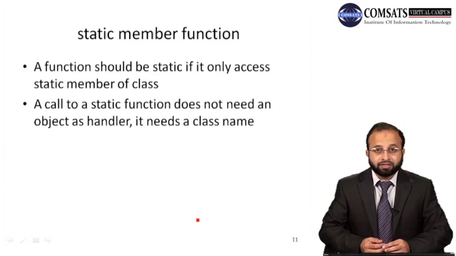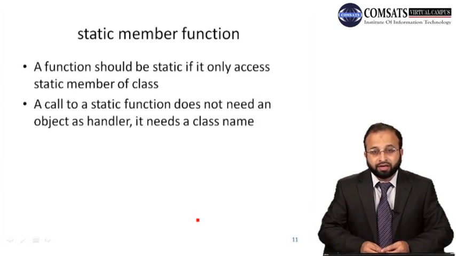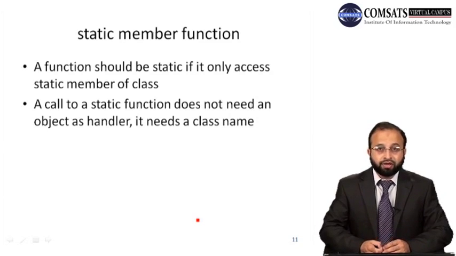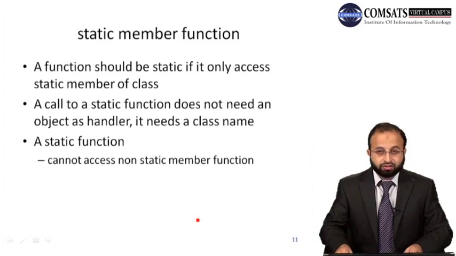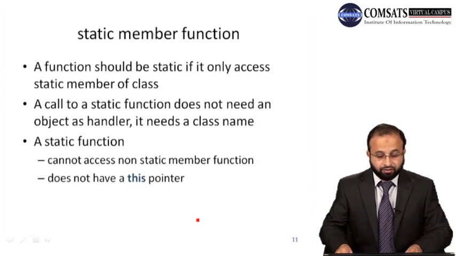Then the this pointer is passed implicitly by the compiler to that function, and that pointer points to the invoking object of that function. So with this you can access the private data member, right? If you are not invoking the static member function with an object, but with the class name, then the this pointer will not be passed to that static function. So a static function cannot access non-static data members because it does not have the this pointer, right? The this pointer is not passed to that function because it is not meant to access non-static data members of the class.